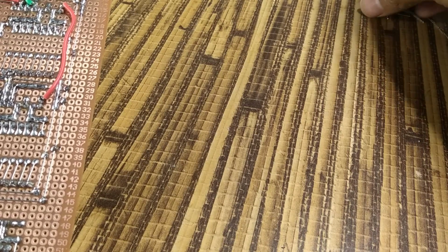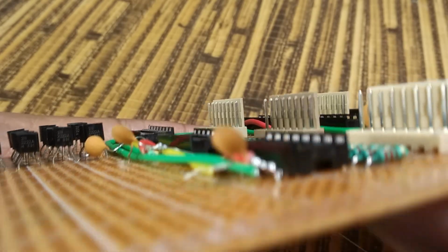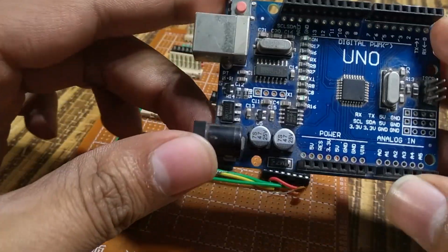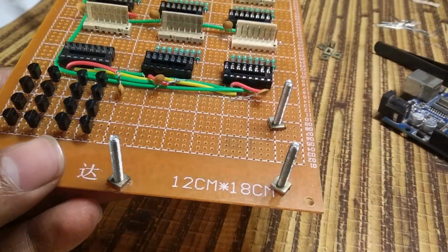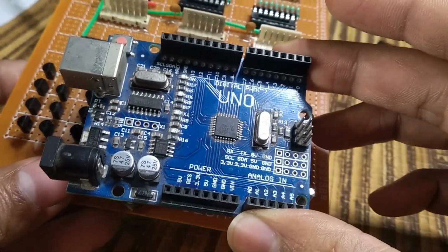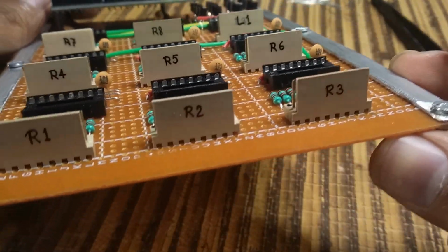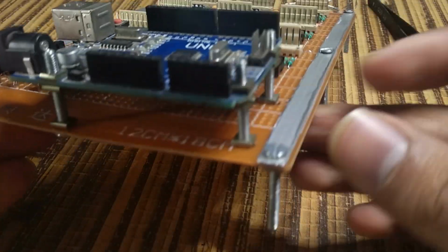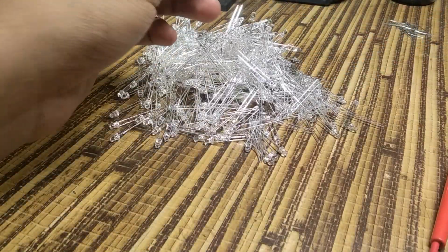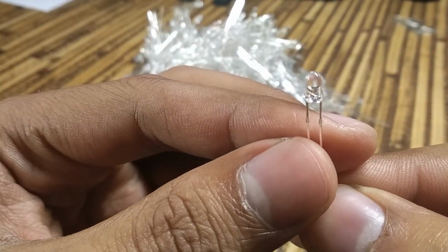These connecting wires are the leftovers from resistors and other component LEDs. Arduino Uno board has been used as a microcontroller for this cube. I used 3mm clear blue LEDs in this project.